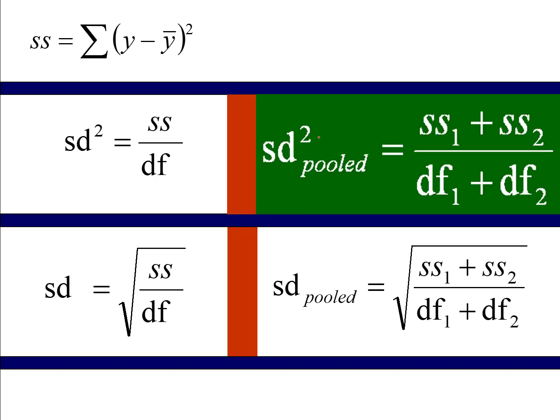We need the pooled variance right now because we need this to calculate the standard error of mean difference. And we're going to need the pooled standard deviation later on because we're going to calculate a d-score pretty soon here. We're going to need to calculate a d-score to give us an effect size, and so we're going to need this pooled standard deviation to calculate our d statistic.